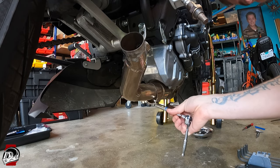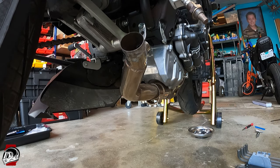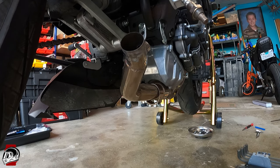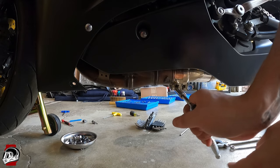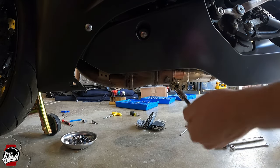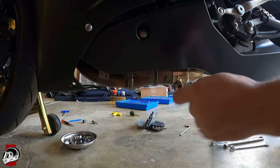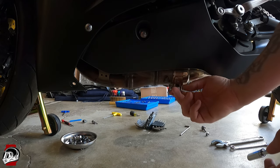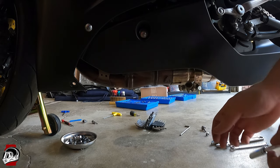Not only is the job tough, then you gotta film it at the same time. God, I hope this guy used anti-seize on these pipes. How much you wanna bet he didn't?